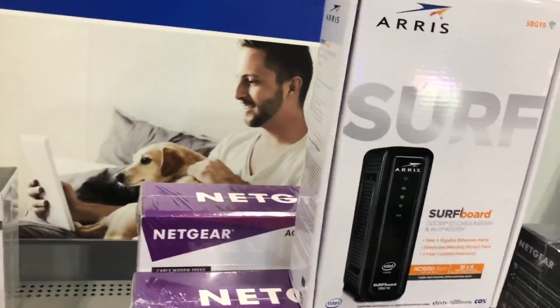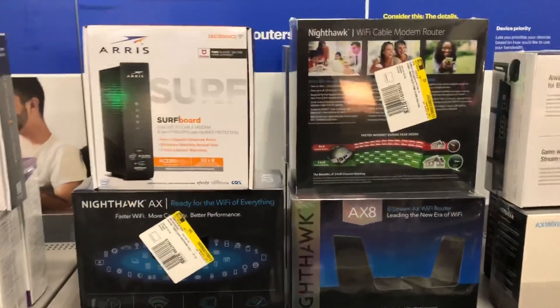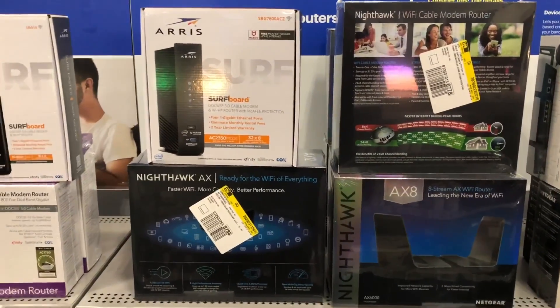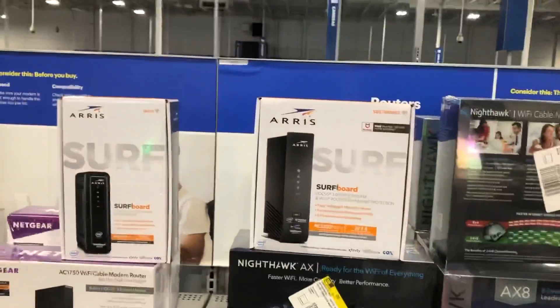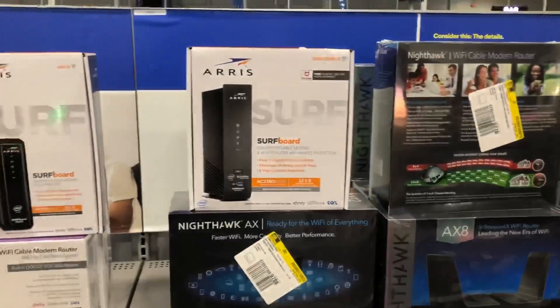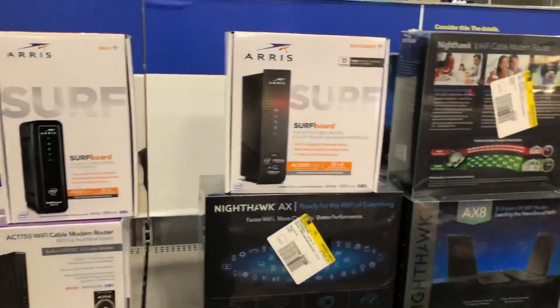So imagine all these routers represent your lane of traffic and it has to come through this point of access and go all the way to the other side of the world. Well, a router that doesn't have channel bonding is going to cause a bottleneck in your network. With peer-to-peer play, your internet download speed and upload speed to the other players significantly affect the connection speed.